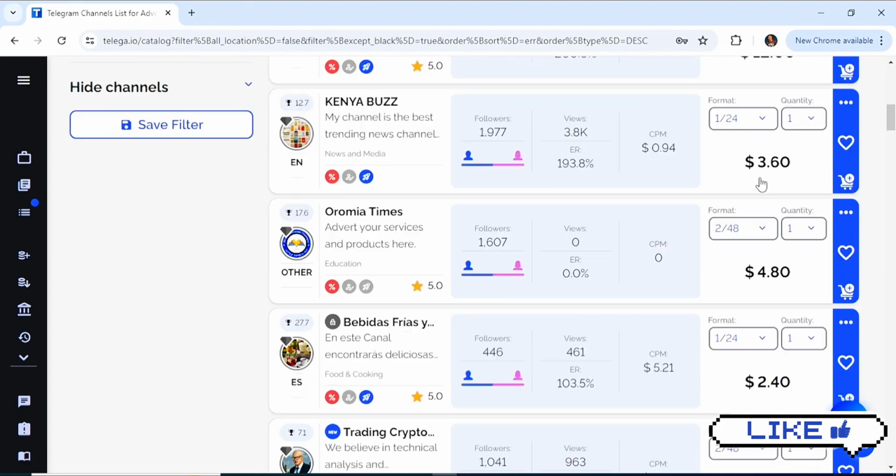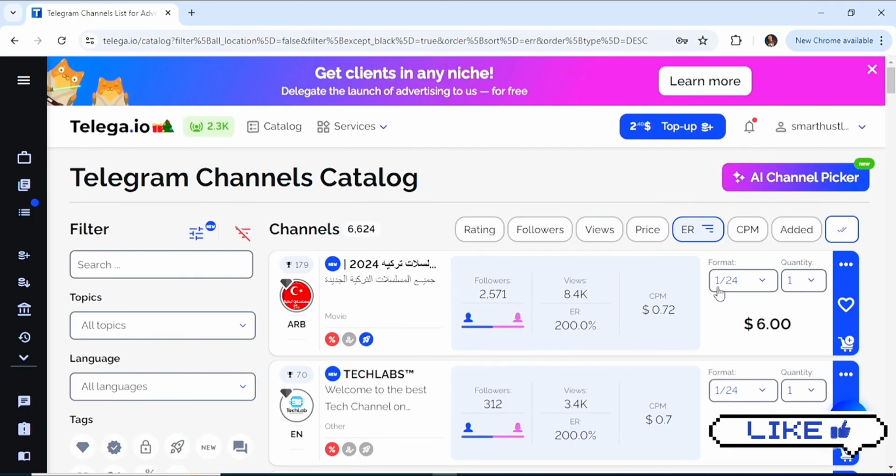All right, and take a look at this place. This particular place, you have format. Now let me explain what it means. This 1/24 simply means that if you advertise on this and select this, 24 means 24 hours and 1 means 1 hour. This 1 hour simply means that they will post your ad, because this doesn't work automatically like Telegram. If I select this particular channel now, Telegram.io will give him the order that someone wants to advertise on your platform. You should post it.